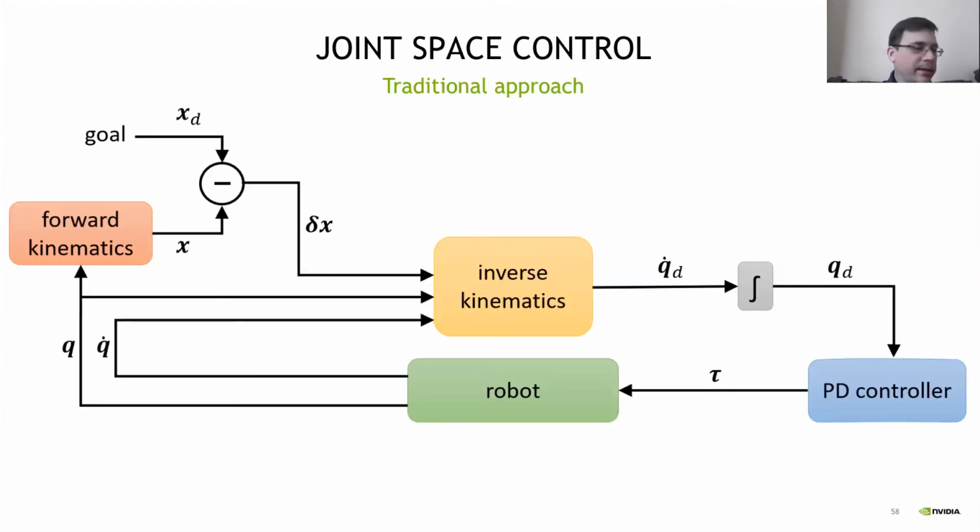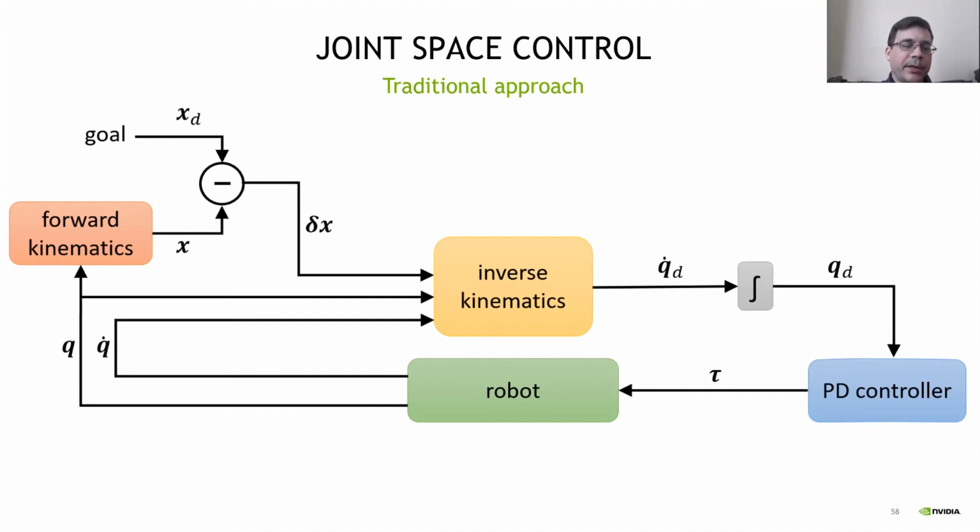Okay, so then I think this is the last project I want to talk about, and then I'll close. And that is the traditional approach for controlling a robot. So let's ignore perception for the moment, and let's just try to reach a point in space. Okay, so we have a goal up here in the top left corner. The robot's this thing in green.